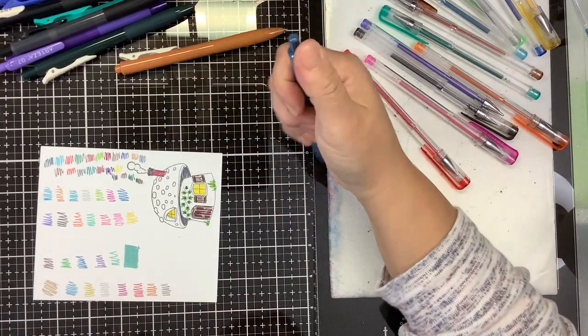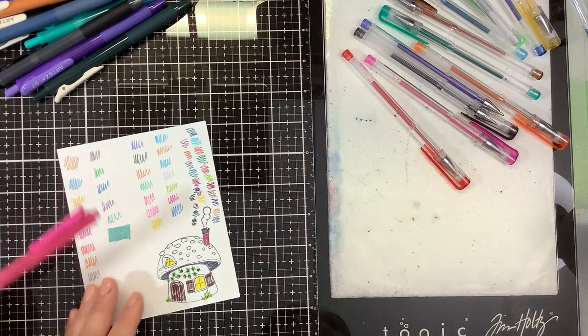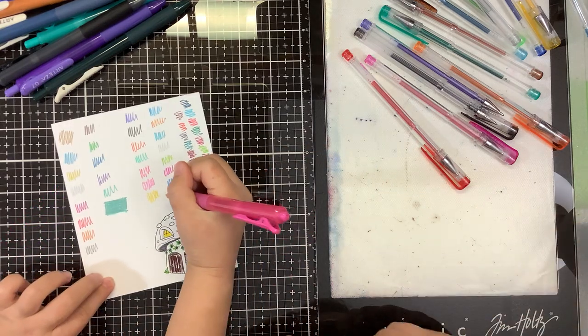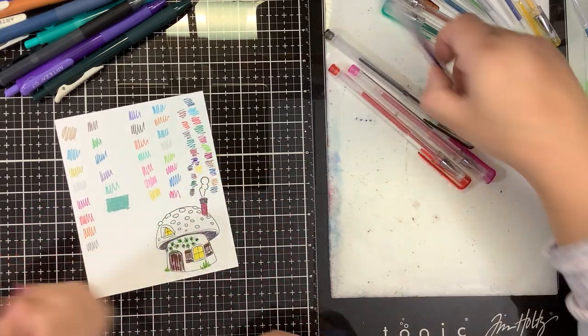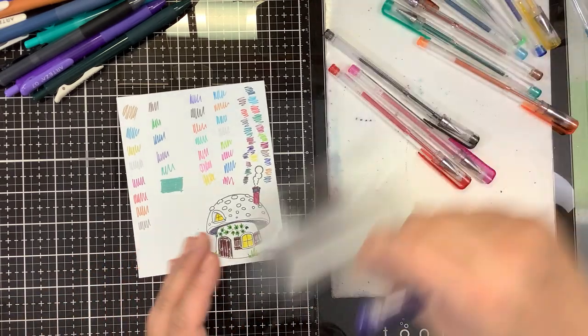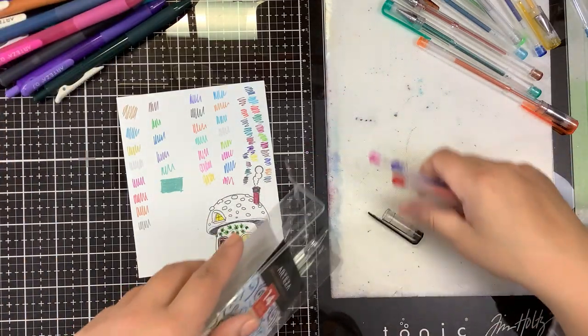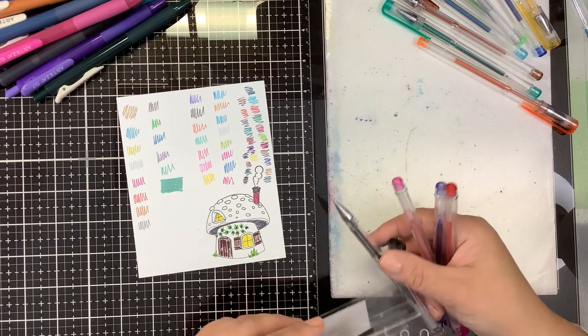Okay, and it doesn't look like any of the colors repeat. Nice variety there of markers. So yeah, I am pretty happy with these so far. Okay, now every color is swatched. Do you want to throw your little wax beads away there? Yeah. And then we'll do some experiments here and see if these fit in Baby Joy.